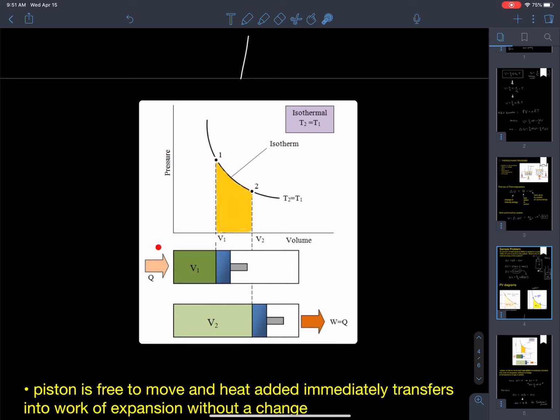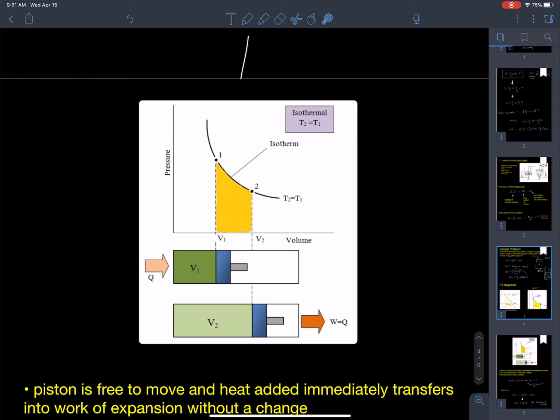So what does that look like, okay? If I put a fire under the piston, okay, that piston has to have very, very low friction, okay? It's really easy to move, okay? So that as the heat goes in, the molecules immediately gain kinetic energy, and that kinetic energy, when that first molecule heats up and it bounces off the piston, it's able to transfer its force directly to the piston and cause it to move. So there's no lag time, okay? So as the heat is going in, the temperature of the gas isn't changing. All of that heat is going into doing work, okay? The force on that piston. Okay, so the temperature of that gas always stays constant, okay?